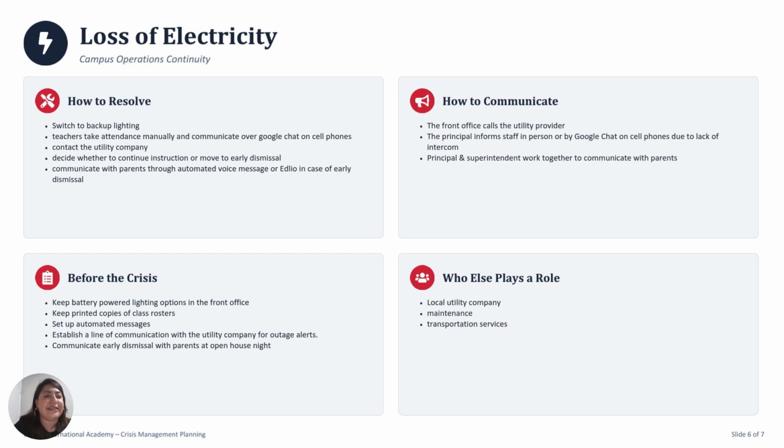We're going to make sure on our end to contact the utility company right away. We're going to decide whether, okay, we might be able to restore the power and continue instruction, or no, we need to go ahead and have early dismissal processes. And so not only will we be determining what the proper procedure is to follow, but we'll be communicating that with parents as well. So again, please refrain from communicating with parents. Please tell them to wait patiently, and that administration will be sending out further information in a short period of time. So we will be calling our utility provider.